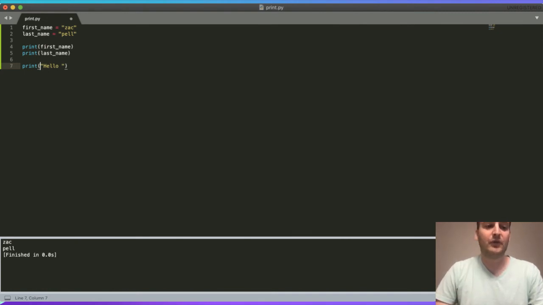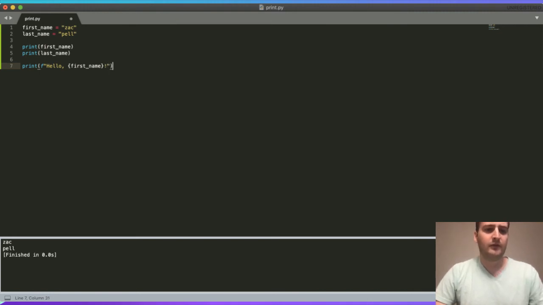But in 3.0 and above, you would type F for format at the beginning, and then hello, and then whenever you type these curly brackets, is it curly brackets? I think it's curly brackets. First name. I'll just put an exclamation point because they're really happy to see me.